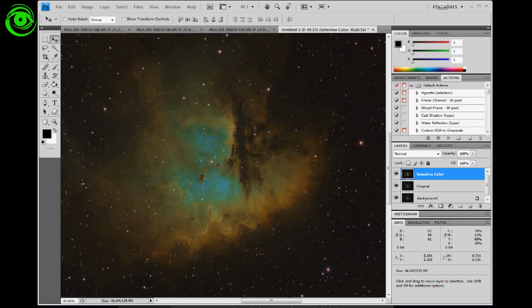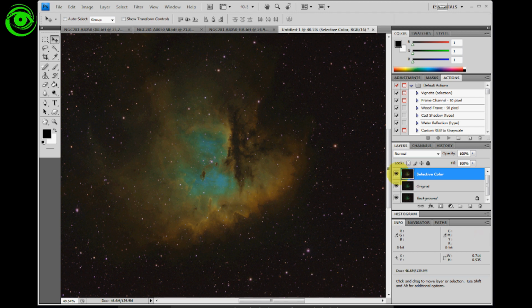Now looking at the comparison before and after, you can see there's a definite difference. Now instead of just a plain green image, we've got some colors that represent golds, yellows, and blues, and greens. Now, like I was telling you earlier, there are no rules on the colors.